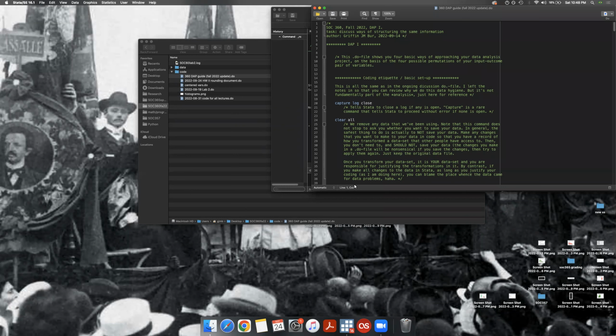And remember, a Dofile is basically what we would call a script in other programming languages. As my example Dofile, I will use the analysis that I have my students in SOS 360 do, which is the introductory stats class at UW-Madison in the sociology department. And probably many people watching this are in that class currently, but some of you may not be.